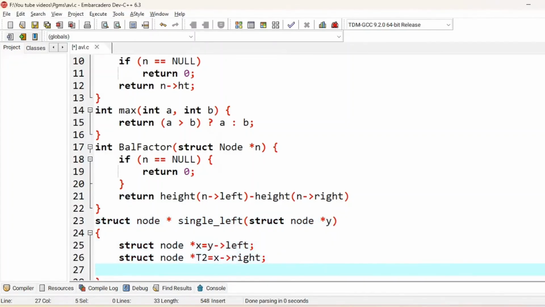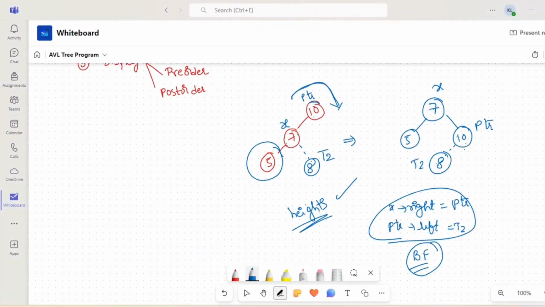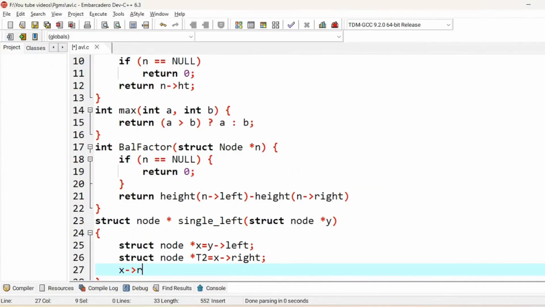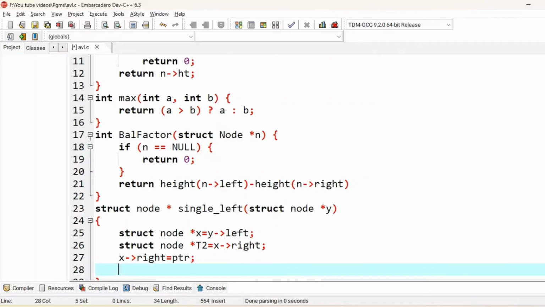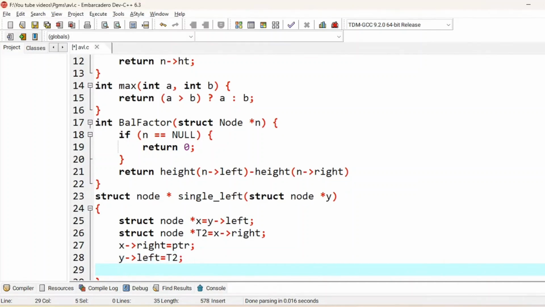Now we have to change the links. X of right equal to PTR, and Y to the left equal to T2, and then we have to update the heights.